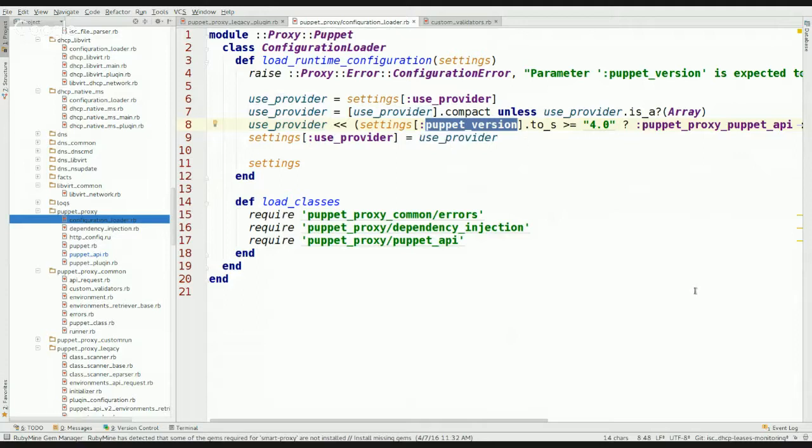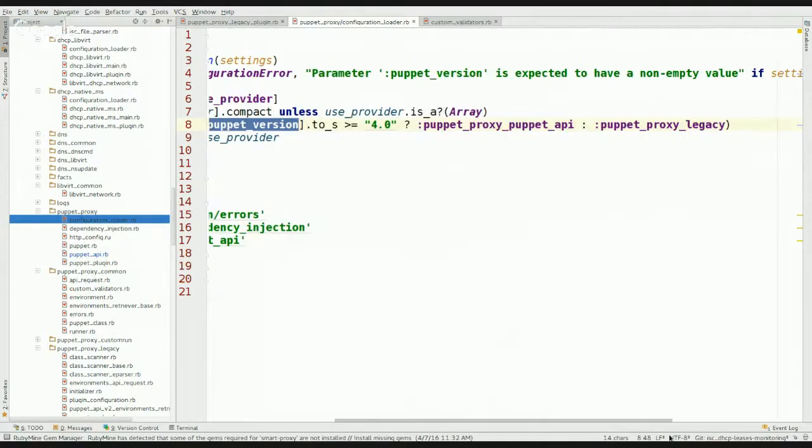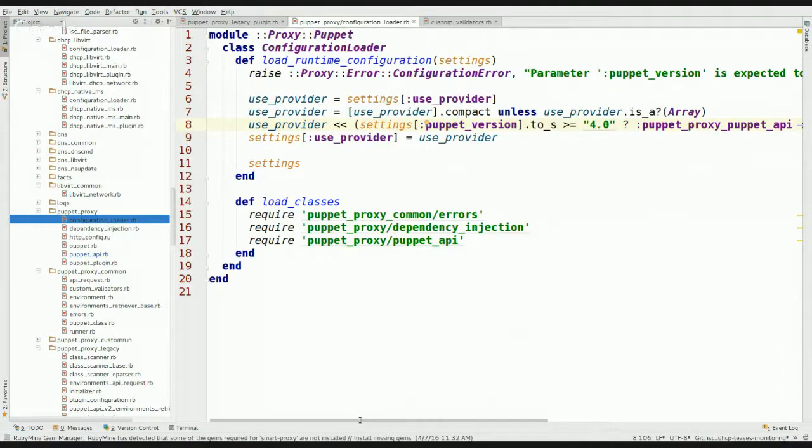Based on the Puppet version, we're either going to use a module that uses the Puppet API, or we're going to use the older interface, which either scans a directory with classes and environments or uses the environments API. It's probably one of the simpler examples.